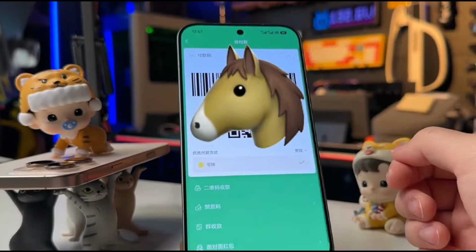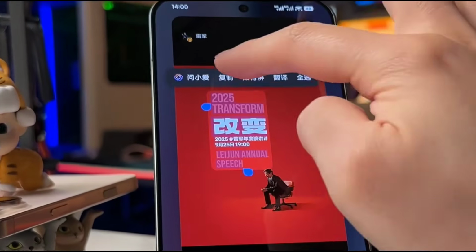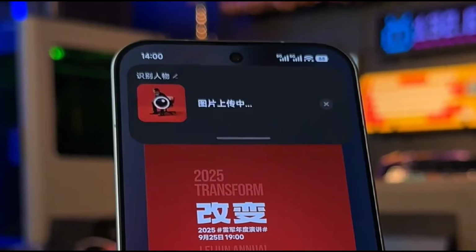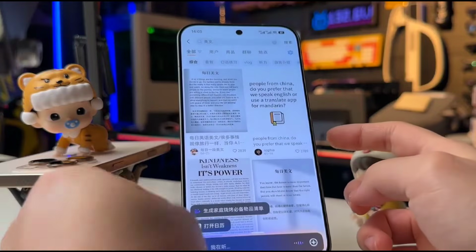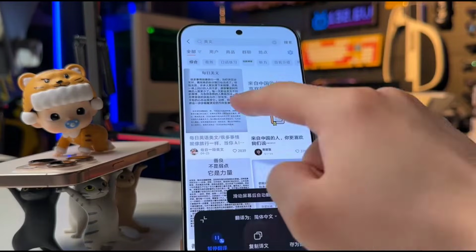The two-level small white bar helps each other with Super Xiaodiao. It will provide you with the functions you want most. Click it and you will get there in one step. Long press the small white bar to comment on current events, copy text, or circle to search. Lei Jun can also comment directly when watching Wanyun Capacitor.